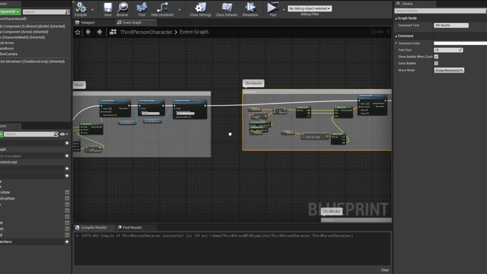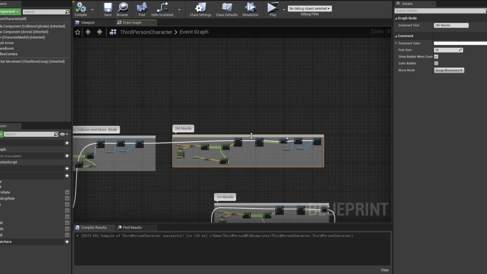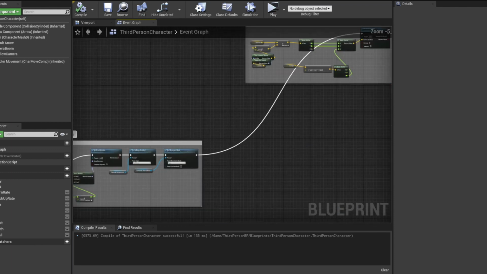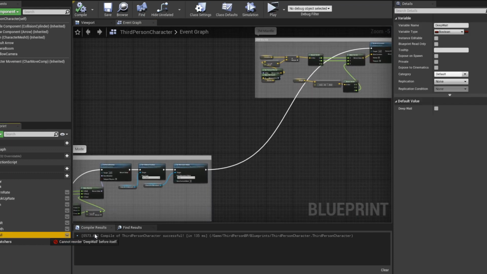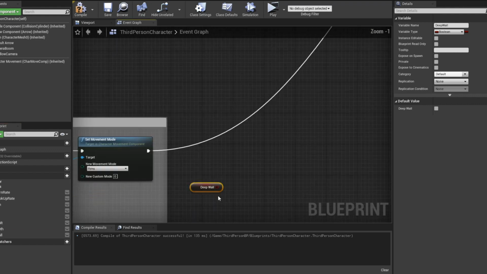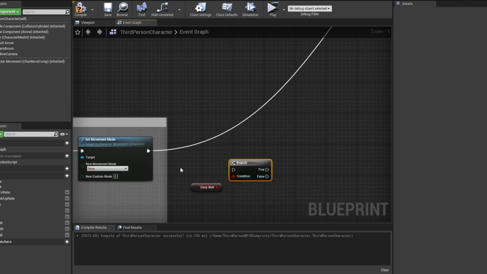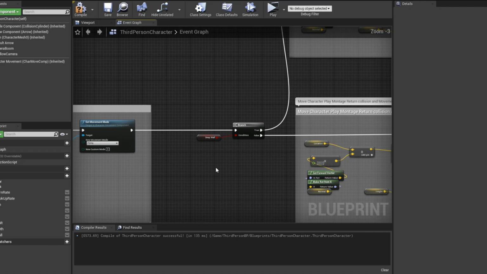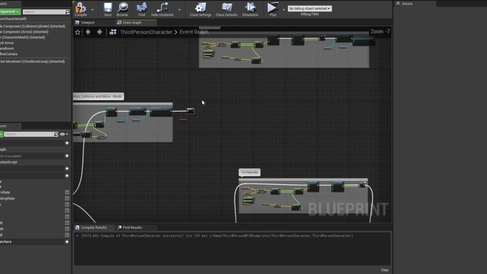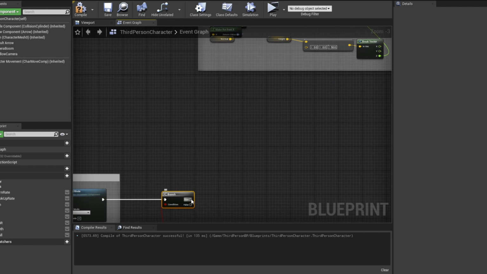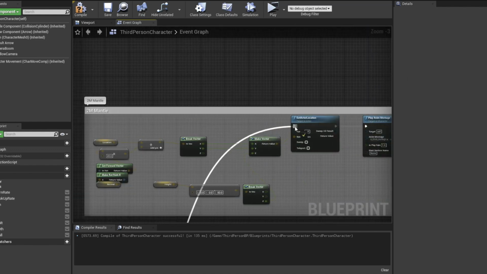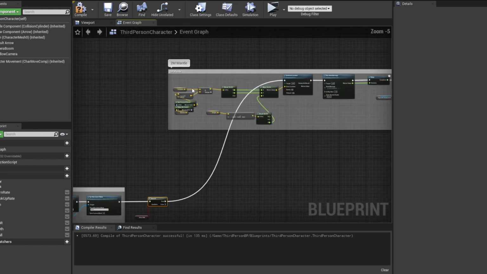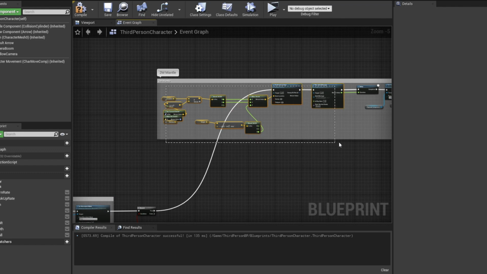And then back in our third person blueprint, we're going to reuse one of the variables that we set up earlier, which was the deep wall variable. So if we bring that in and have a branch similar to what we did down here, if it's true and the wall is deep, we are going to do our 2-meter climb. However, if it's false, we're again going to reuse this code up to the delay.